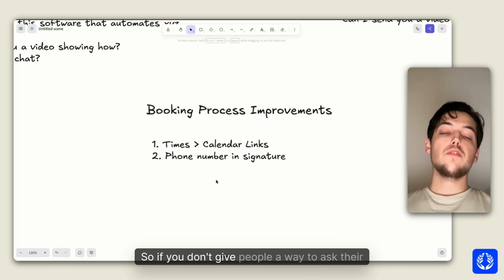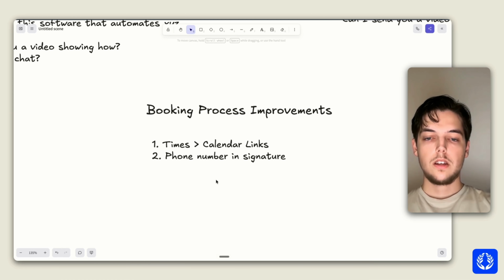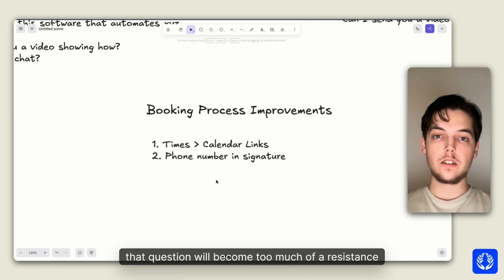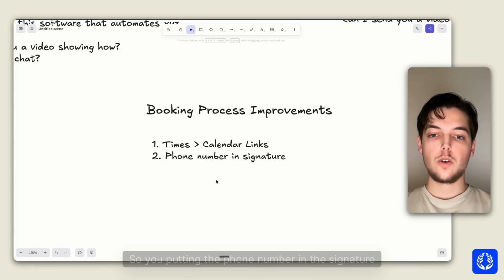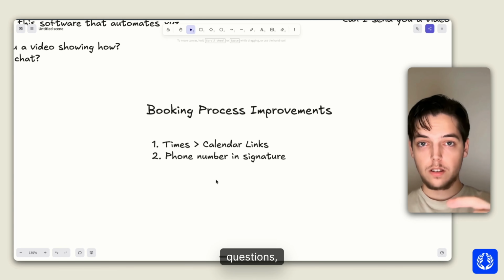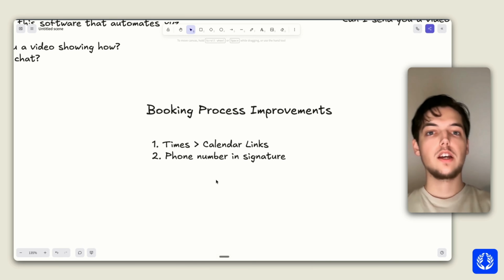So if you don't give people a way to ask their questions and get answers immediately, then that question will become too much of a resistance for them to take action, which means they won't take action. So you putting the phone number in the signature and literally saying, "Questions? Call me, or call or text me," phone number.